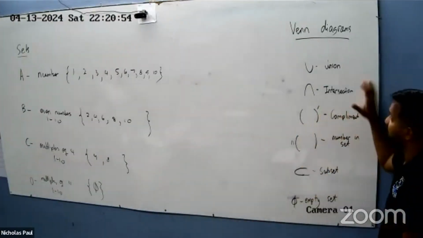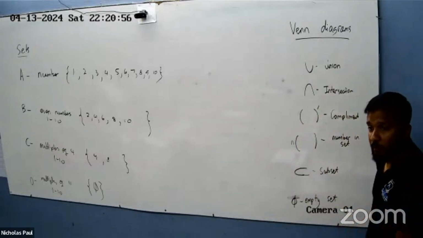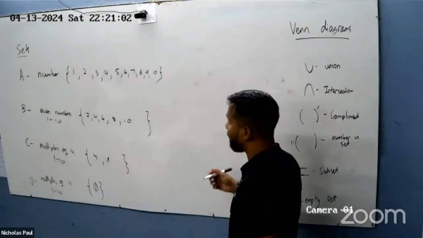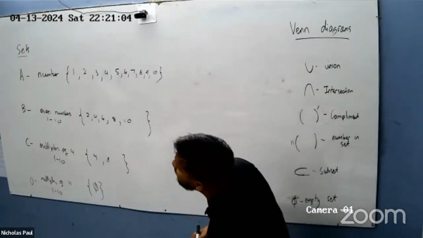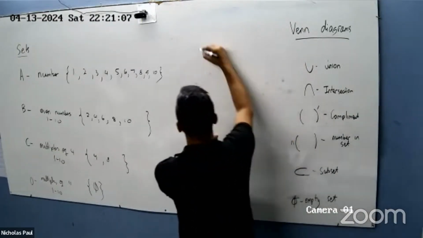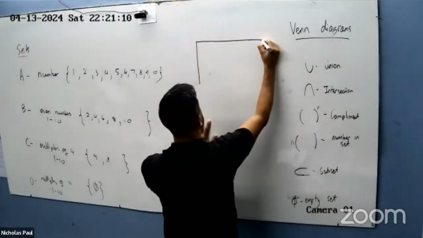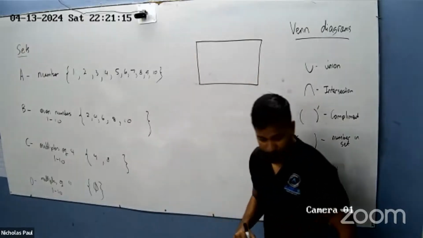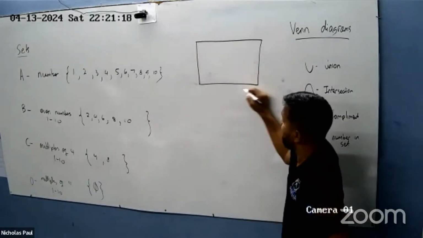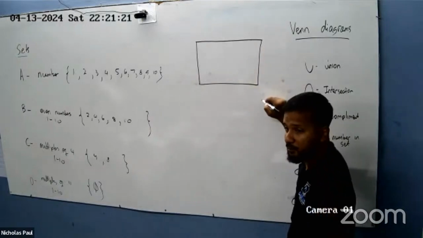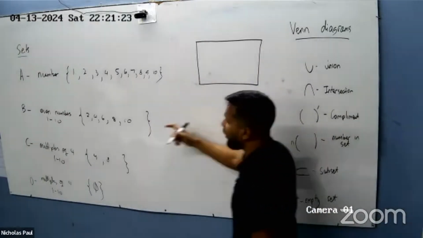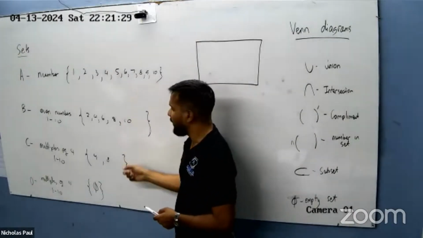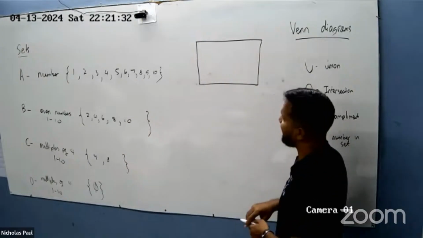So there's a way to represent all of this using a diagram. What I want to show you first, using this example, is how to show everything. Normally a universal set is represented by a big box. So a universal set is generally represented by the entire box. All the other subsets are always subsets of this, so they will go inside here.